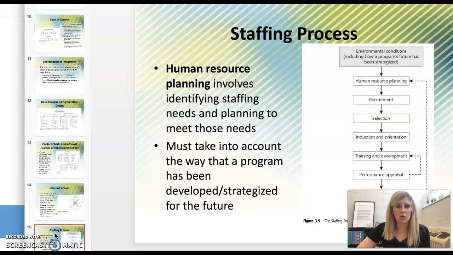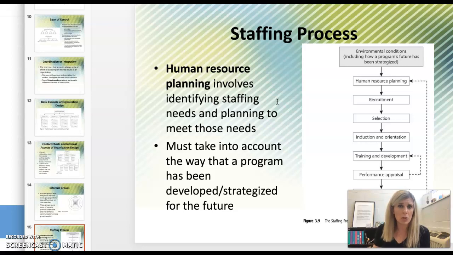I do want to highlight the staffing process briefly. If you work for a large company, they will absolutely have multiple people in a human resources capacity. A lot of times a smaller company can have a much smaller human resources role, where whoever handles the hiring process for a particular department may also have a variety of other responsibilities. So it is important to understand the processes for hiring and getting staff members in place.